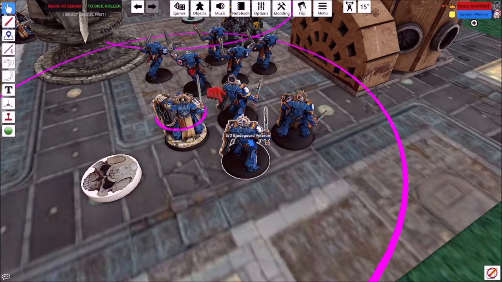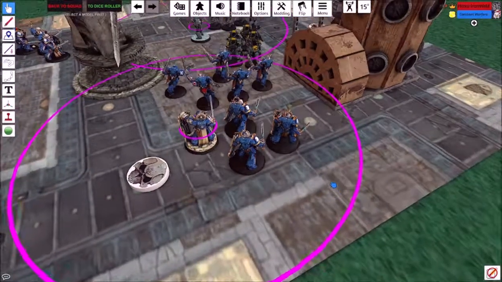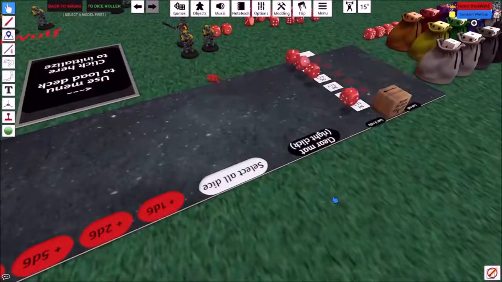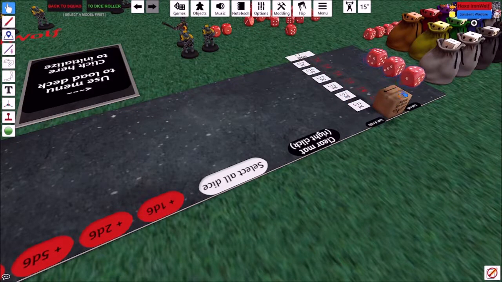And I'll shoot the Terminator in, which is 4 shots with the Storm Bolter. Make sure I did that right. Hitting on 2s. Thankfully hits on 2s. And 3, AP 0, so you fail on ones. And these are for my... You Blade Guard again. Okay.